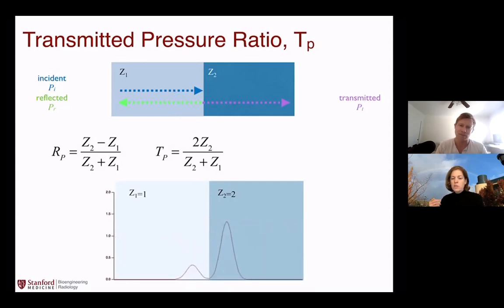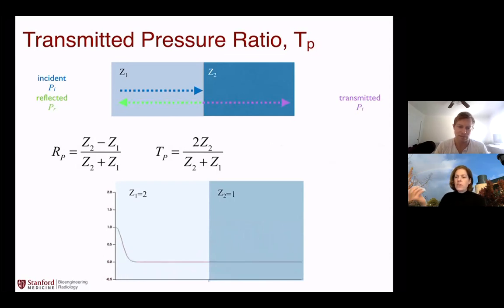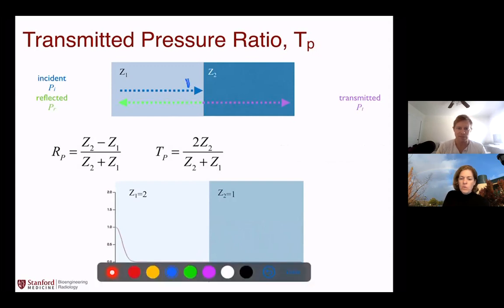Okay, and then it's going to be different if now we're going to swap out those acoustic impedances. So we start in the acoustic impedance of 2 and go now to the acoustic impedance of 1. So what do we think is going to happen? We're going to start out with 1 because, by definition, we're normalized to our incident pressure. What we saw before is that our reflected pressure is going to have an amplitude of 1/3, but there's going to be a sign change. So that's going to be a minus. And then when you sum those two, because the pressure on this side has to equal the pressure on this side, now we're going to see that it's going to be 2/3 on this side. Do you believe that's going to be true?